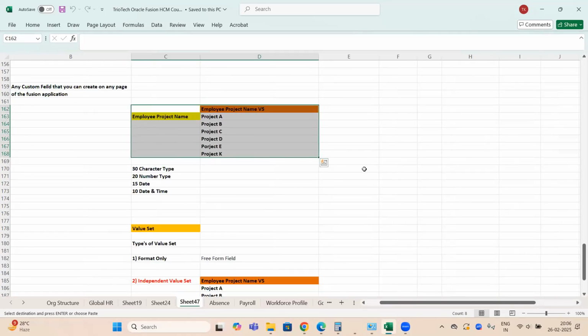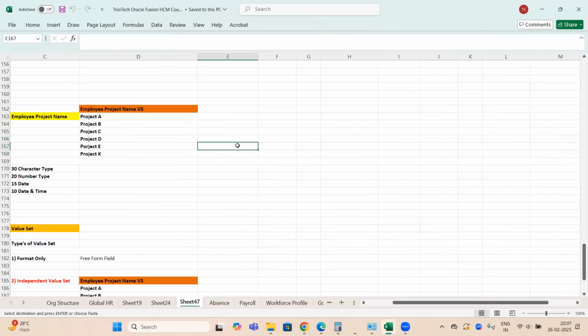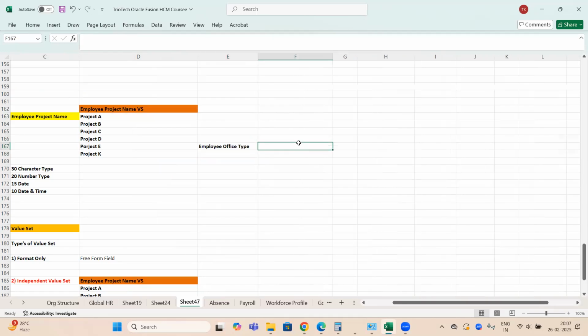Let's suppose my client gives me a requirement like this, team: okay Kumar, we want a field named employee office type. For that particular field, we want these values. In my client organization, all employees work in a head office, a branch office, or a site office.